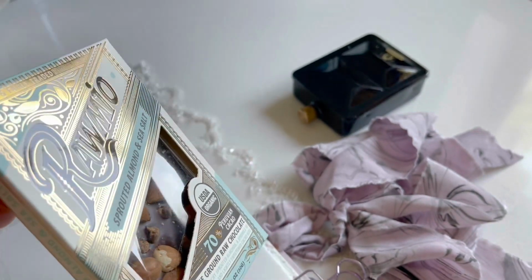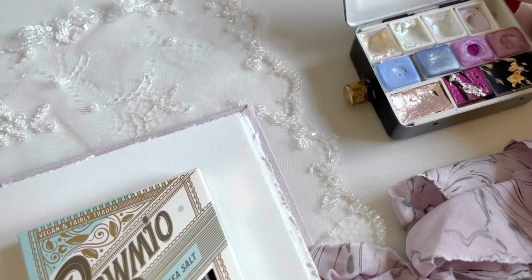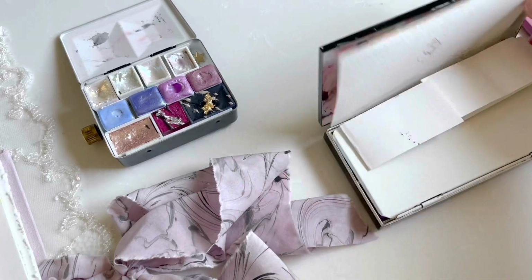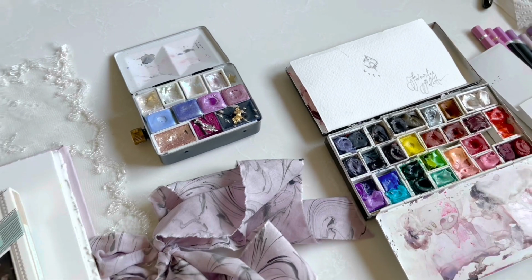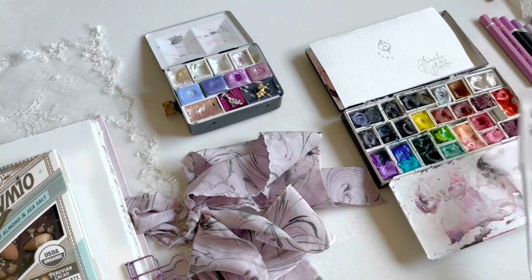So you can see that it's got this really beautiful foiling. It's got the vintage font on here, and it's kind of old school. So I thought it would be really nice, and you can see that the lines are fairly simple, and then there's also some flourishes and things. So it's good to sort of push us as well, and get a little bit of practice in.